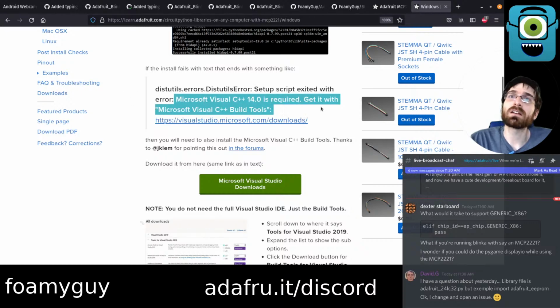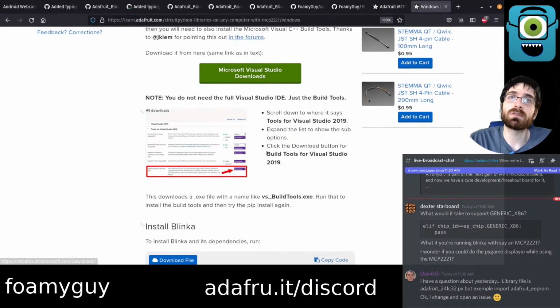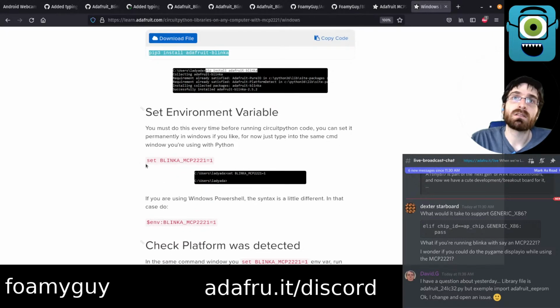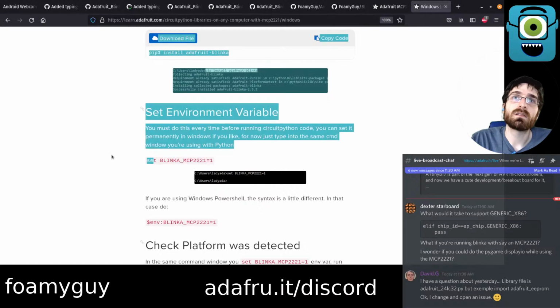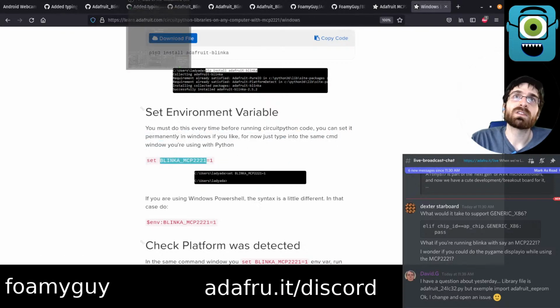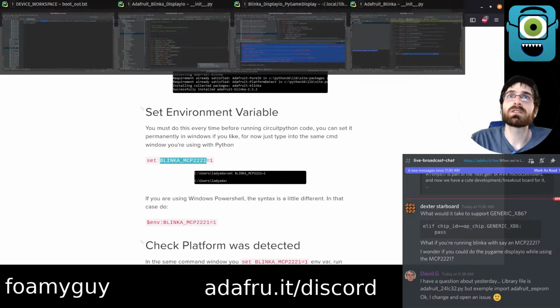Oh, if you get this error about build tools, then install Visual Studio, because it allows you to get the build tools. Install Blinka. Huh. What is this? Maybe this is why it's working?